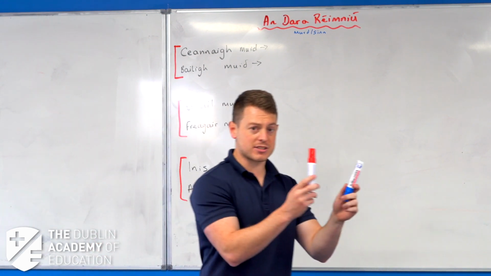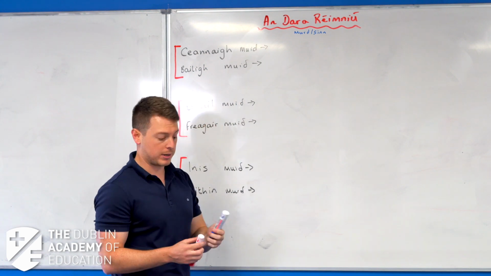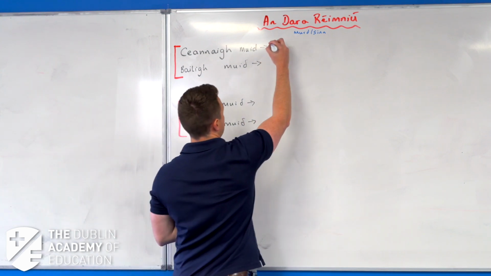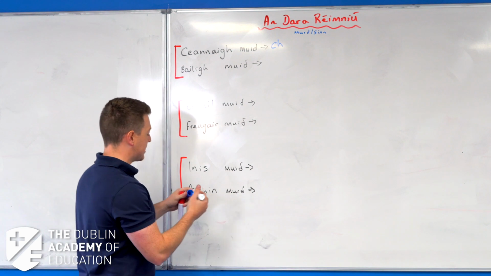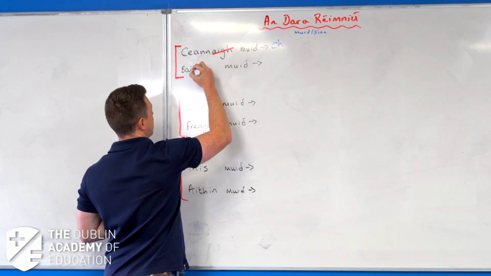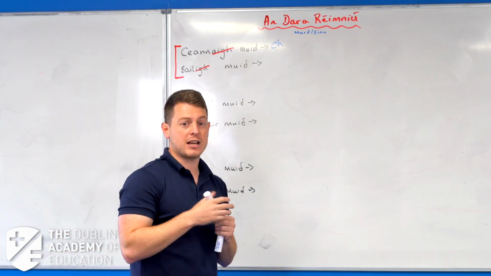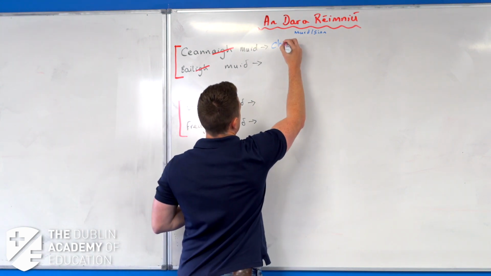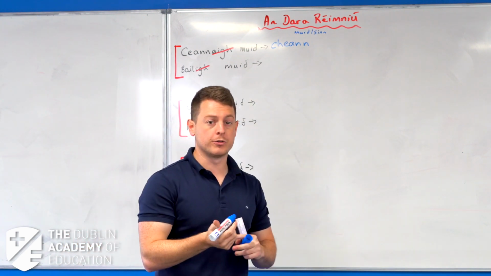You still have to change the start to put it in the past tense, but to get the appropriate ending, we have to take something away at the end. So let's have a look here. Ceannaigh. To put Ceannaigh in the past tense, it's CH, so we'll do that. So now it's going to be in the past tense. What do I take off for the AIGH and the IGH verbs? That's exactly it. You take off everything from AIGH to the end or IGH to the end. It doesn't matter if it's AIGH or IGH, you just take it all off. And then you're left with this. And that's the root of your new verb.